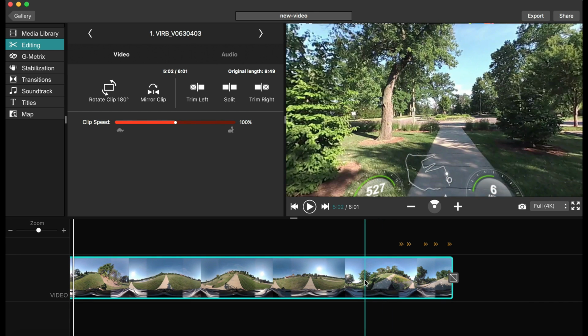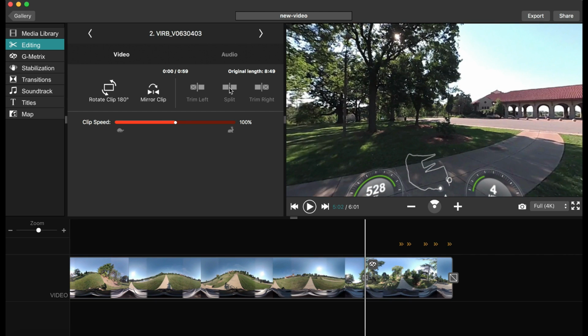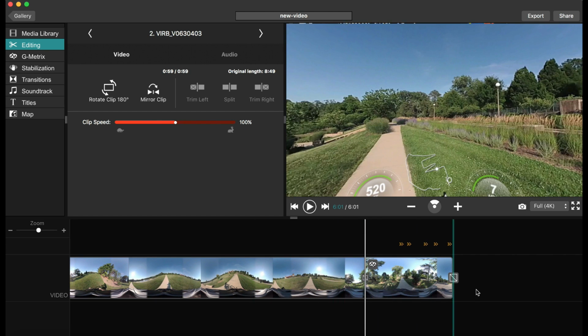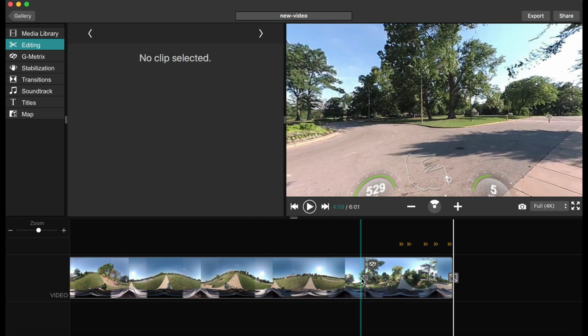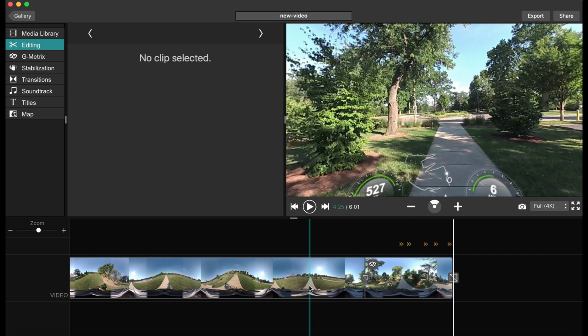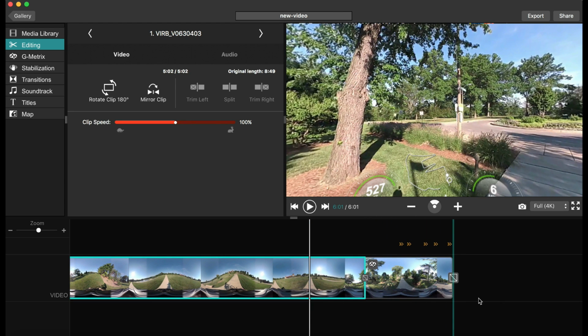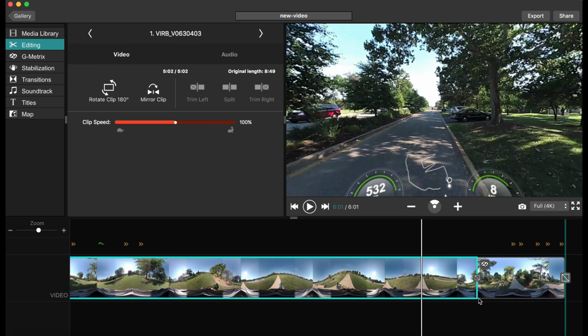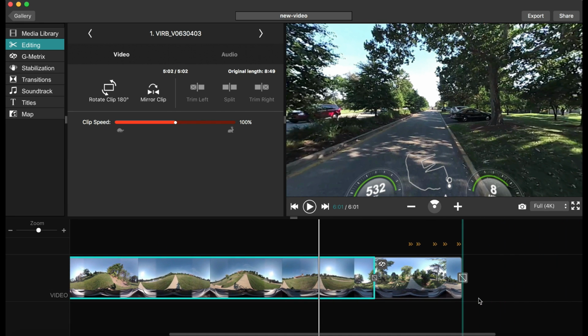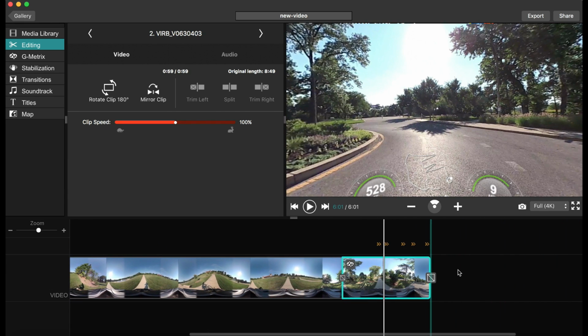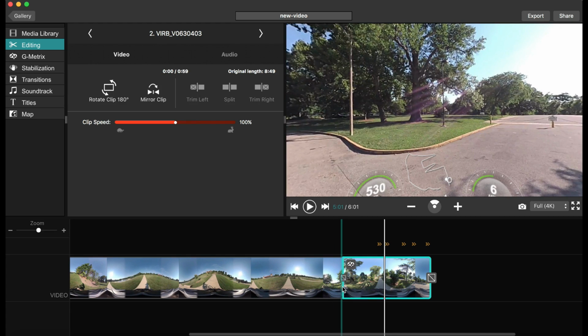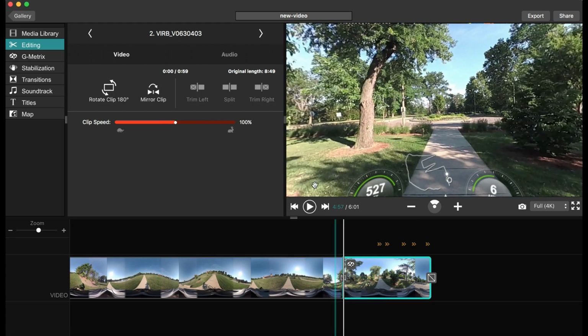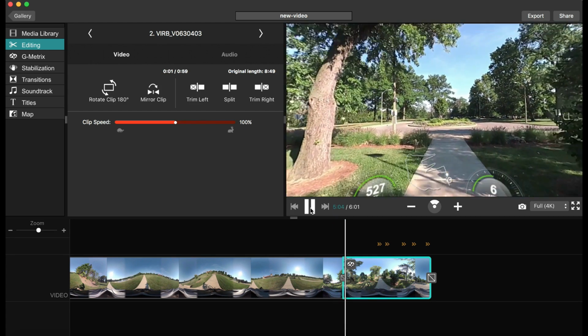Now let's go ahead and try the split feature out and see what it does. As you can see, the result is that it leaves you a little icon saying there is no transition in between the two clips. And now we have two clips that we can select and edit themselves. So now we can see where exactly the second clip starts.